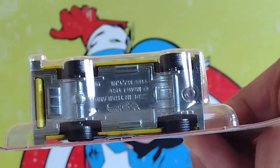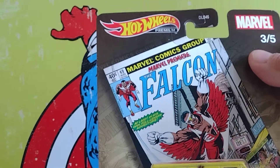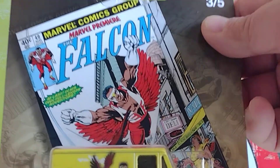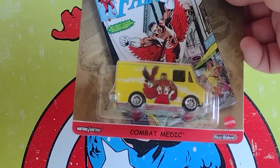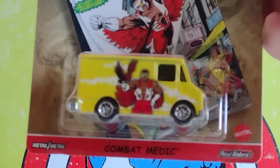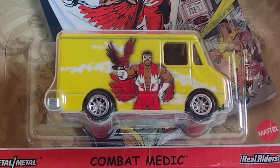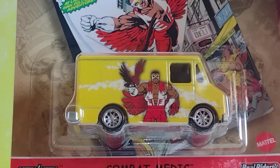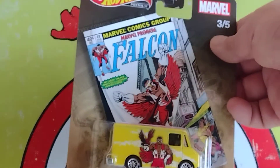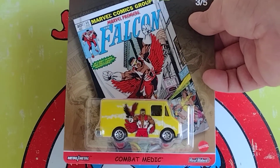They all have base metal and rubber tires. This is one of the premiums — the premium is a little bit higher quality when it comes to the die-cast cars. They have a lot of details, a lot of quality and more precision. Obviously it is a little bit more expensive, it costs more money, but it is not about money — it is about the hobby. Remember that. No es sobre el dinero, es sobre tu pasatiempo. Acuérdense de esto.